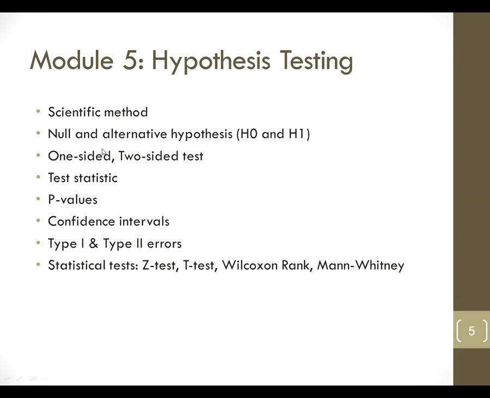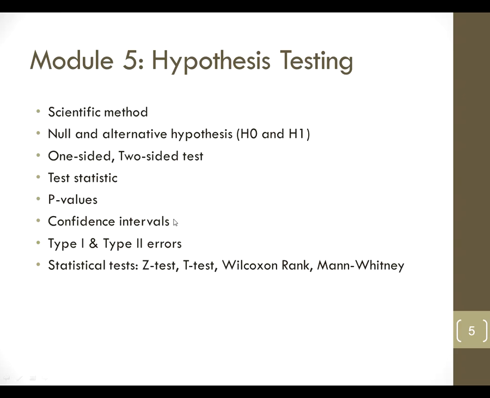We talked about one-sided versus two-sided tests, and then in the context of a t-test or a z-test, we talked about how you can calculate your test statistic, and then from that test statistic generate a p-value, which gives you an indication of how likely it is that the null hypothesis is true given your data. Okay, if it's very unlikely that the null hypothesis is true given your data, then typically you would reject the null hypothesis and side with your alternative hypothesis.